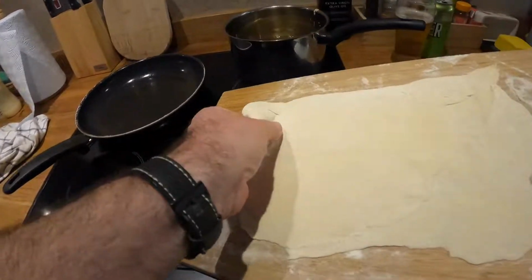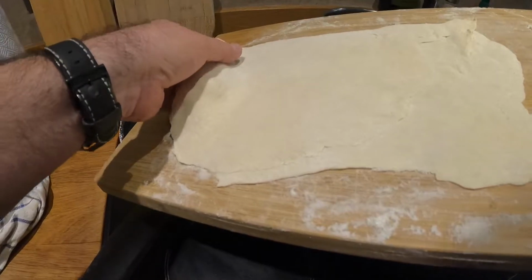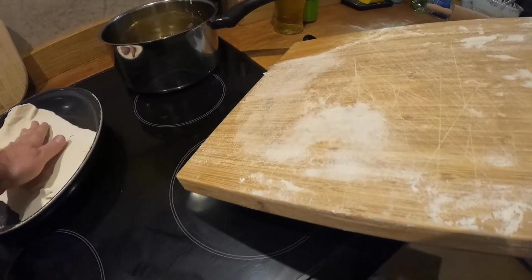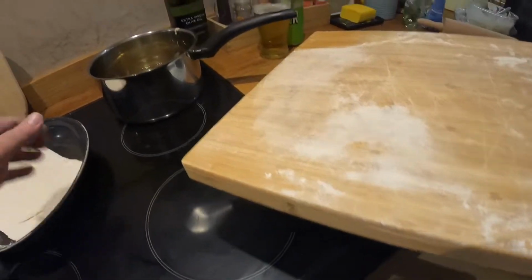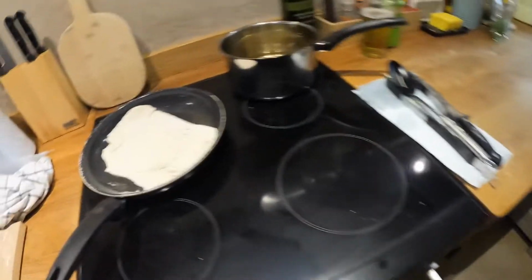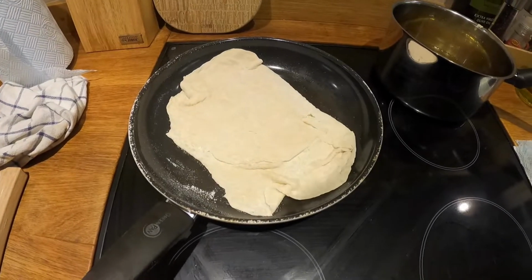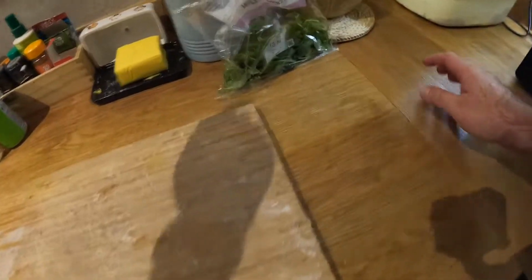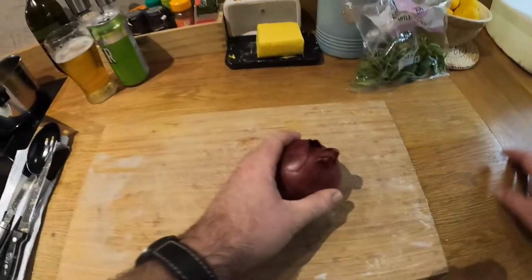Okay, once your pan's hot, pop that in there. Let that cook off. This is into a pan with no oil, just as it is. Okay, while that's cooking, get one of them and get some of that.